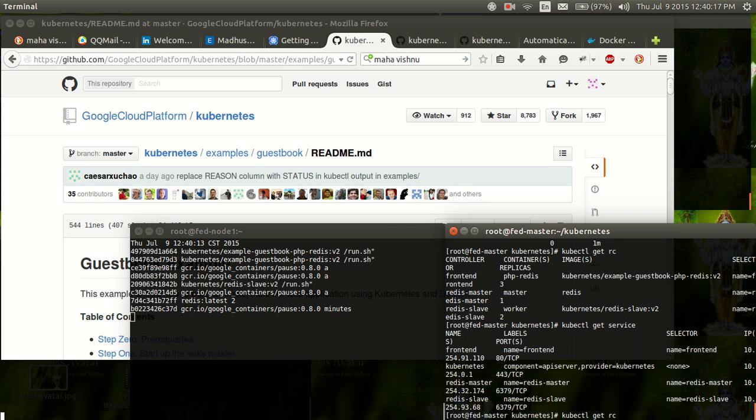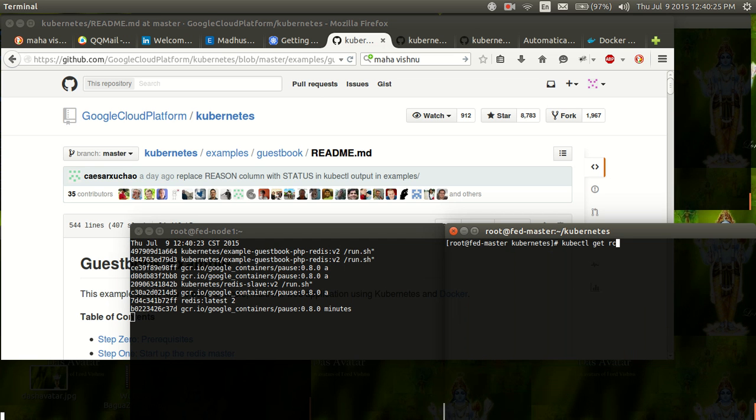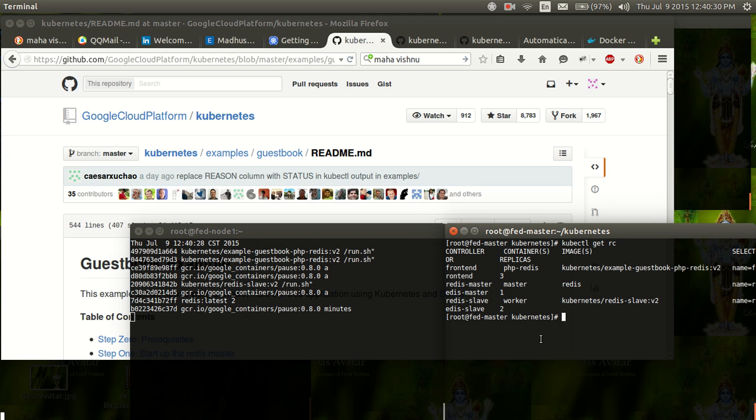Now using the replication controllers, I'm going to scale up and down. So I can see the front end is 3 replicas, the master is 1, the Redis slave is 2 replicas.